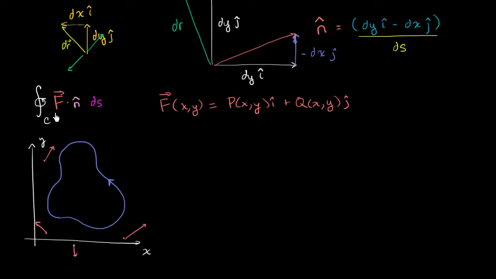But this expression right over here, we're taking a line integral. We care specifically about the points along this curve, along this contour right over here. And so let's think about what this piece right over here is actually telling us before we sum up all of these infinitesimally small pieces. So if we just take f dot n, let's think about a point on this curve, maybe this point right over here. Associated with that point, there is a vector. That's what the vector field does. So f might look something like that right over there. So that might be f at that point. And then we're going to dot it with the unit normal vector at that point. So the unit normal vector might look something like that. That would be n hat at that point.